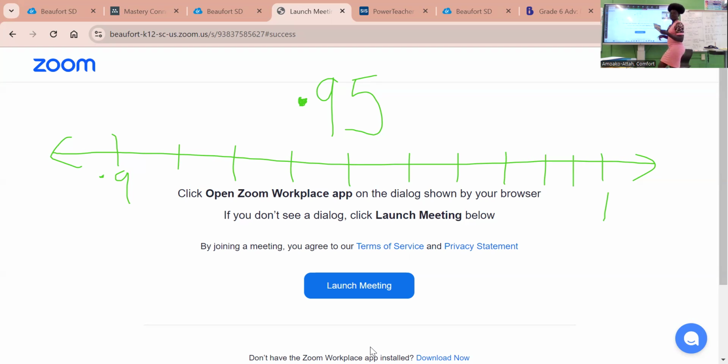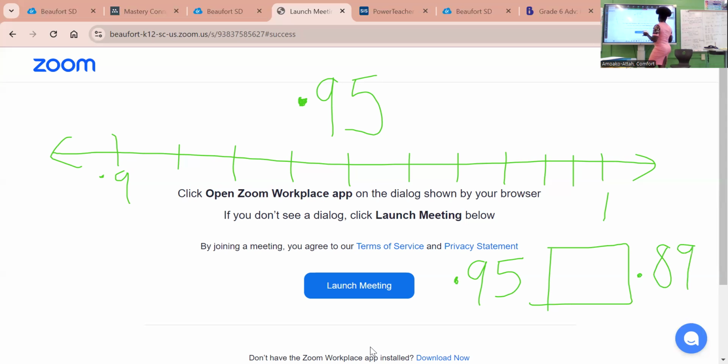Number 2, write the word form of this. So what is the word form of that? Number 3, write the fraction to represent this. Number 4, how many tens do we have here? And how many hundreds do we have on this? And the last question is compare 0.95. I'll give you one clue. Compare 9,500 to 8,900. You know how to compare using a less than, a greater than sign, or the equal to sign. So this is a short quiz for you guys, okay?